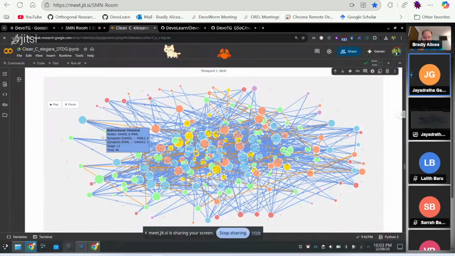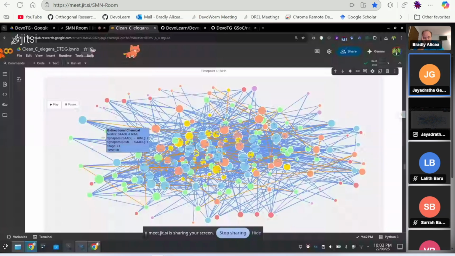One synapse is SAADL to RIML, and it has strength of 2, and the other is RIML to SAADL. It has strength of 1.